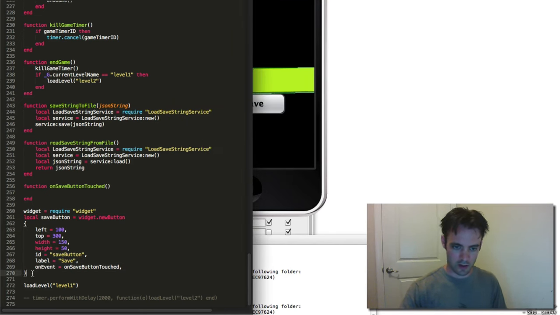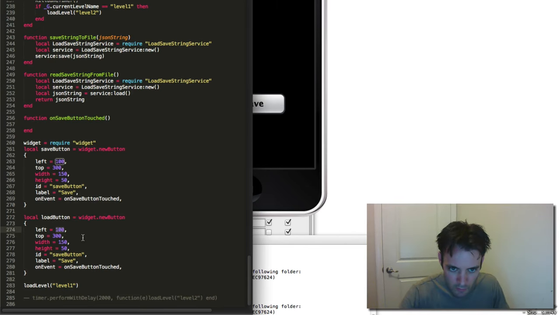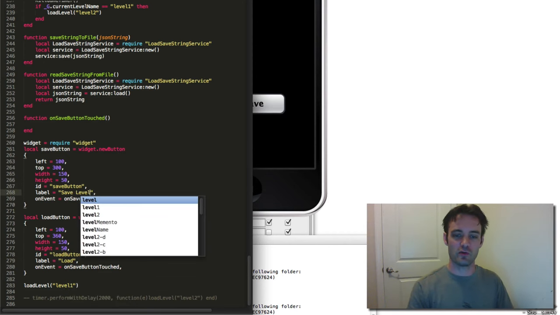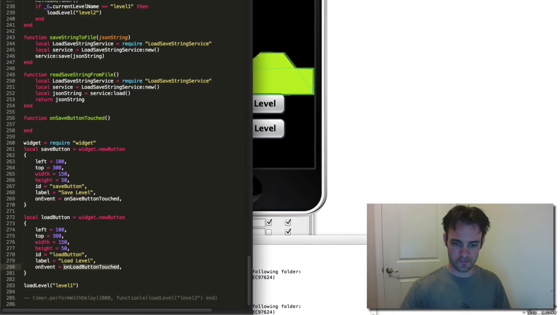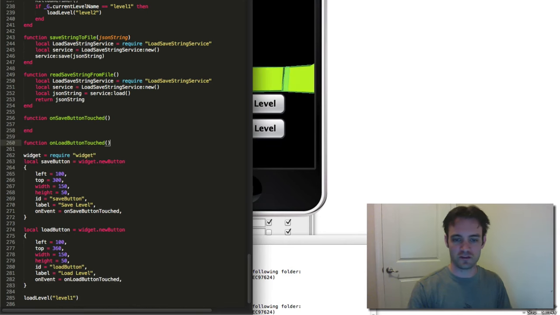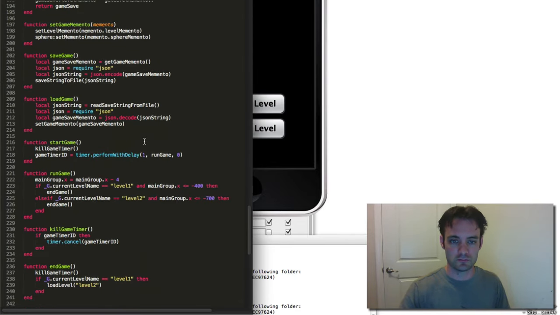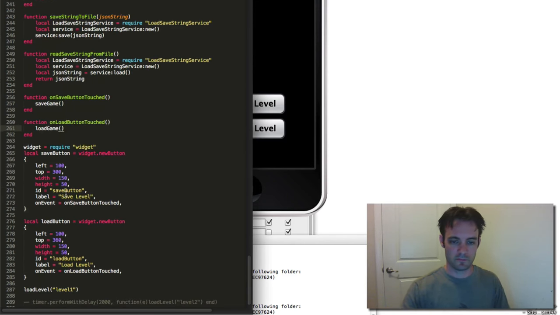And we'll make our load button. Put it in the exact same place, except the top will be a bit lower, so let's say 360, about 10 pixels of border there. ID: be a little more explicit, shall we? Let's say save level, load. On load button touched. Again, these callback functions, for when somebody clicks the particular button, are pretty simple because each just calls save game and load game. Let's do that. Save game, load game. Pretty simple, right?